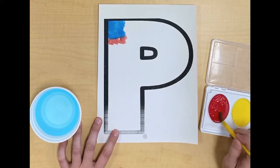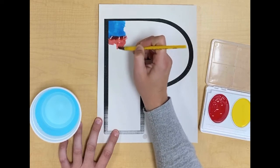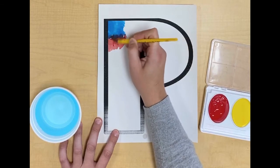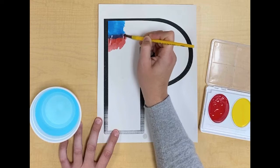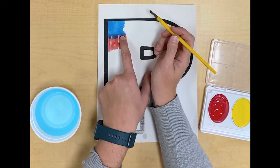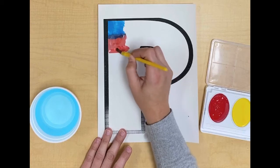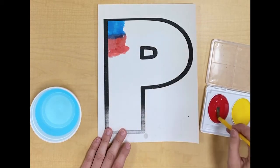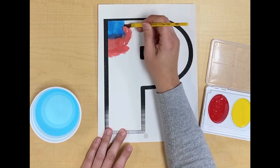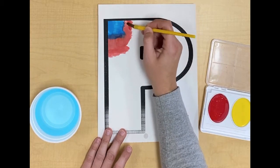Now, you can also overlap your colors a bit if you want to try to make a new one. So I've got my red here, and in my overlap, it looks a bit purple, because when red and blue mix, it becomes purple. See how that's a little purpley? All right, I think that's good for my red. I think I'm going to switch colors again.